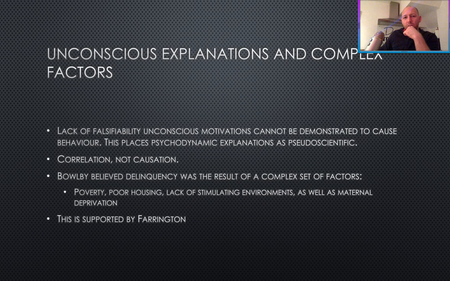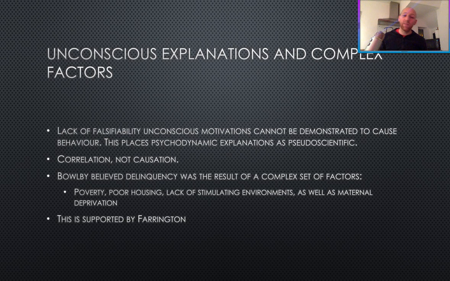Unconscious explanations and complex factors. One of the problems with unconscious explanations, such as he committed the crime because of unconscious desires driving his behaviour, or an underdeveloped superego, is that they're very difficult to falsify. And that means that the explanations tend to be pseudoscientific. We talked about correlation and not causation.